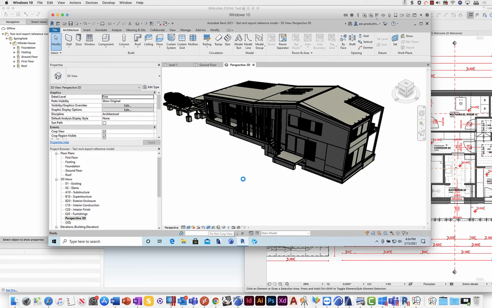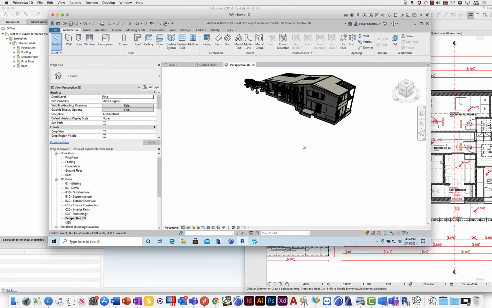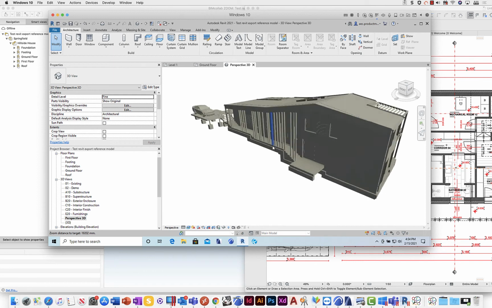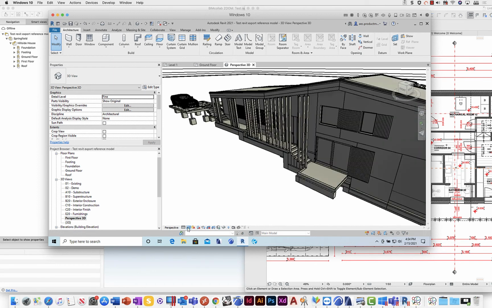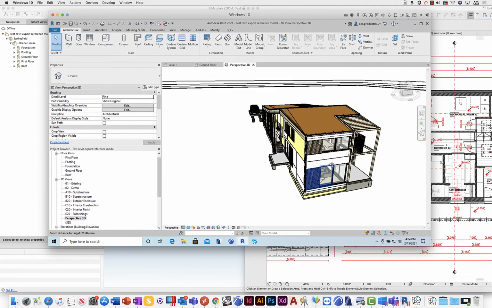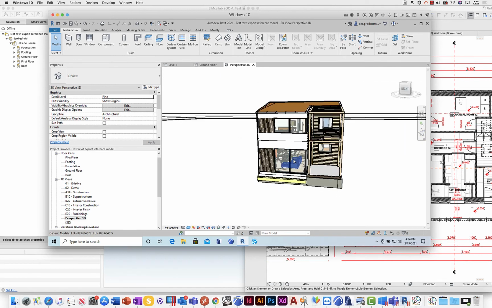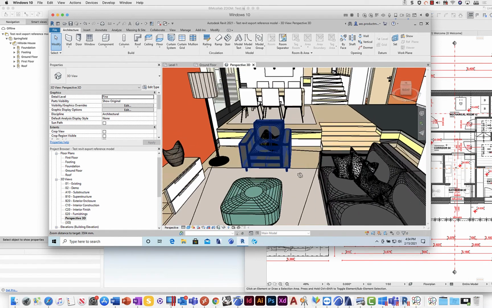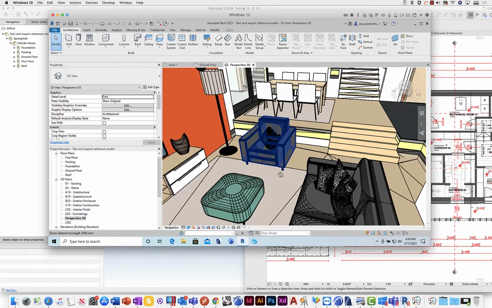I'm going to have this little crop view window, and you can have a better look at the 3D model at least. I might flick back into at least consistent colours. And for the most part the 3D model is fairly accurate. It's very similar to what we saw in BIM Collab Zoom.